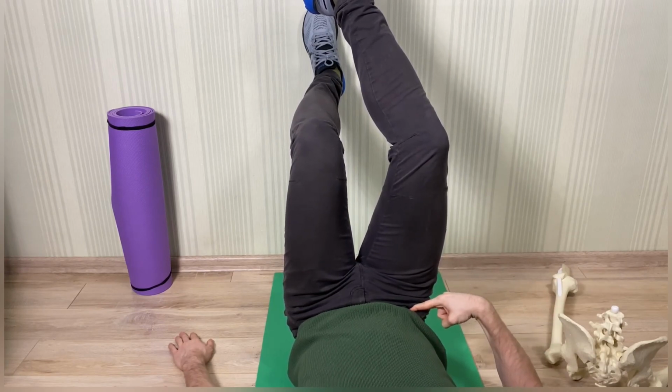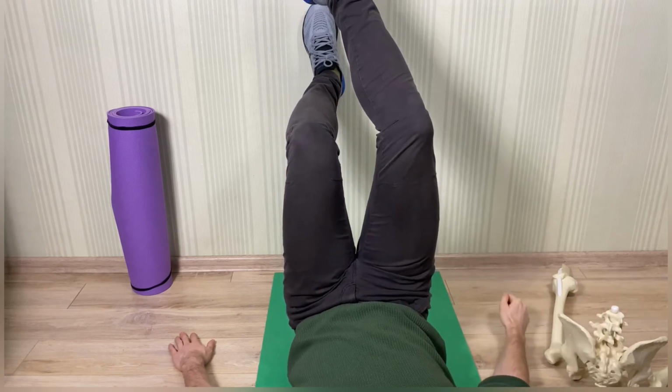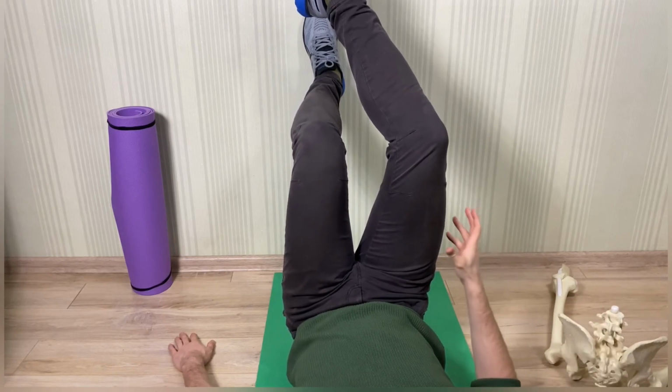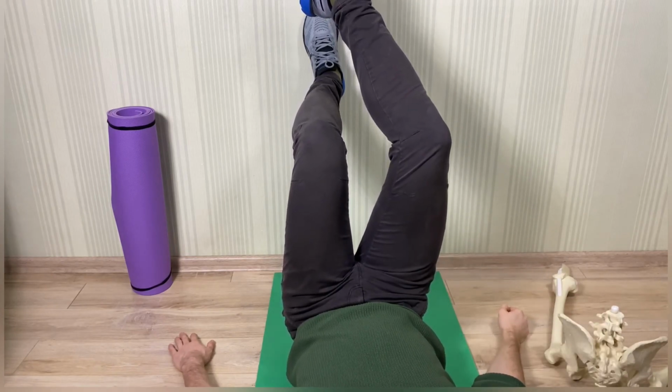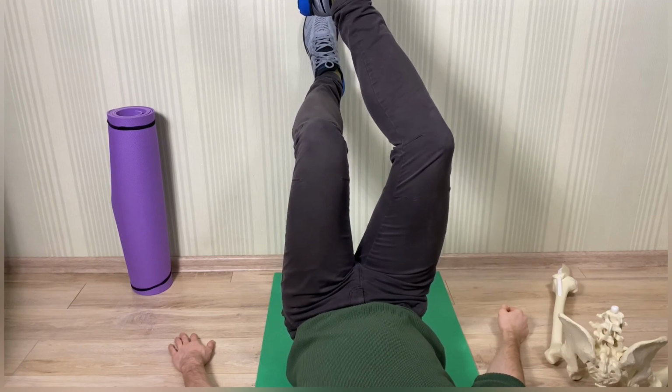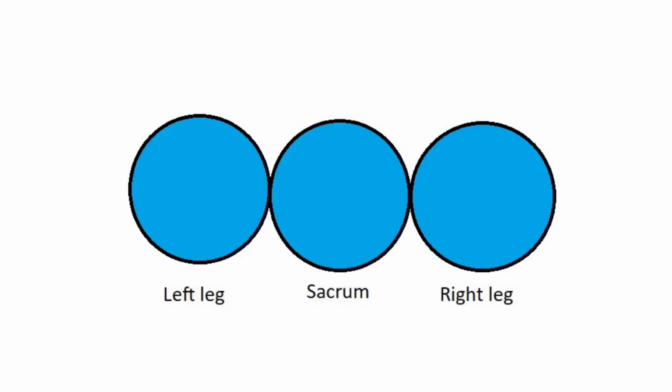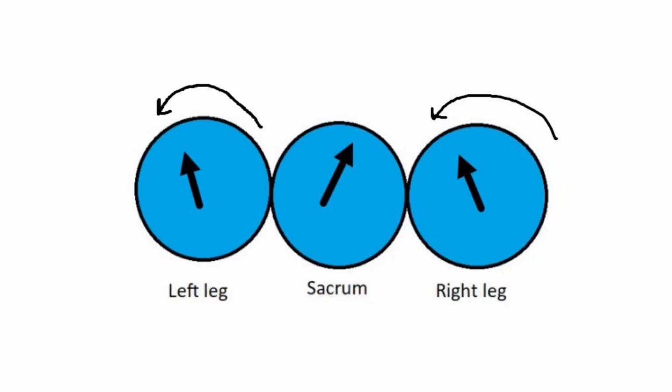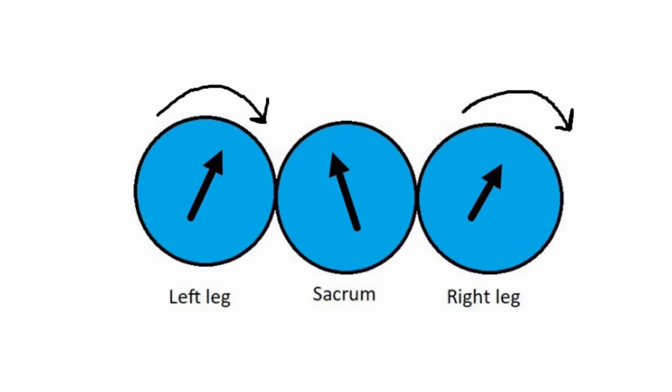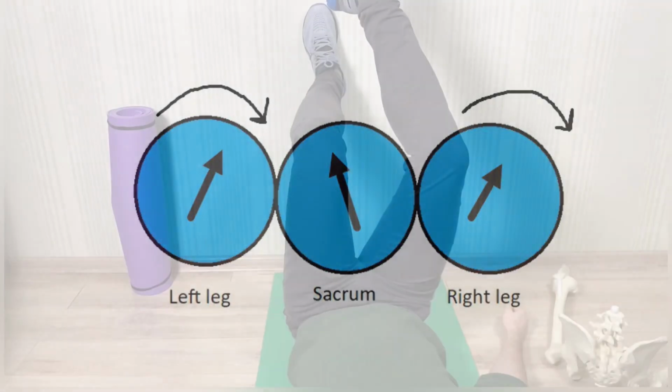You must step out of your comfort zone and extend your range of motion. The idea is to gently twist your sacrum bone and move it towards the left orientation. Imagine that your sacrum and both legs are like balls. To roll the middle sacrum to the left side, you've got to twist both balls to the right side. That's why leg work is crucial for success.